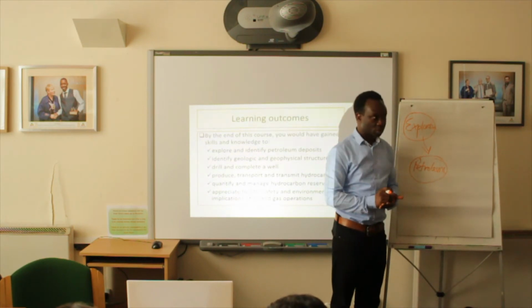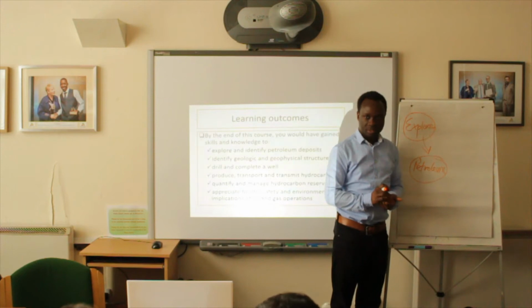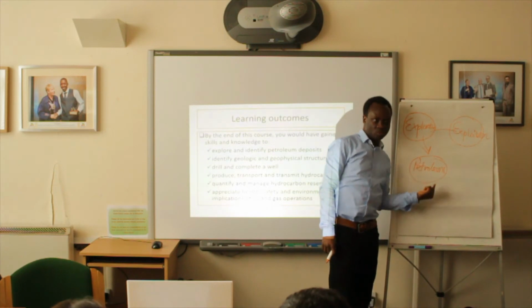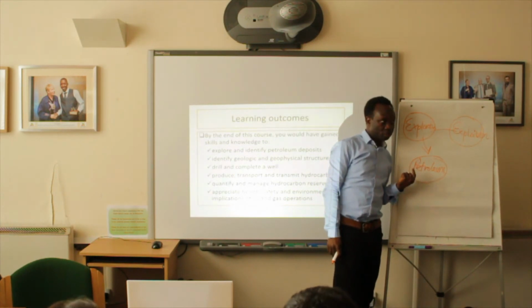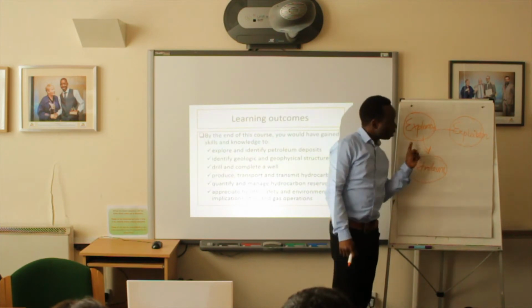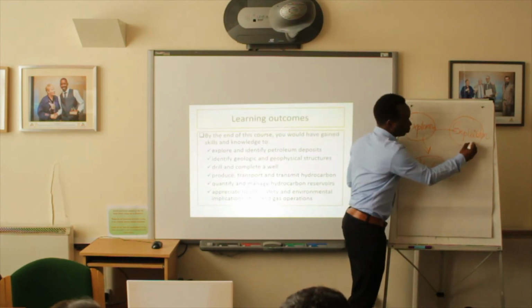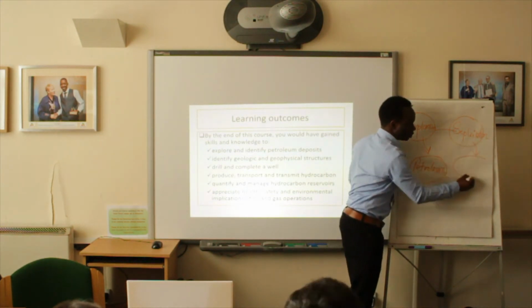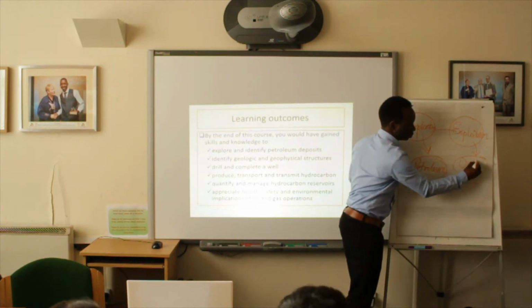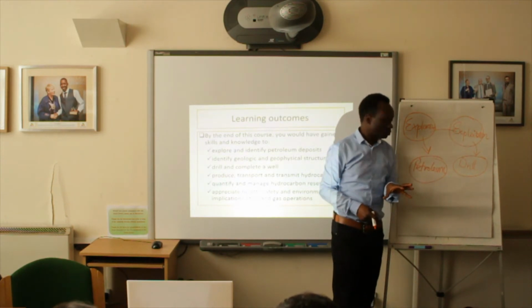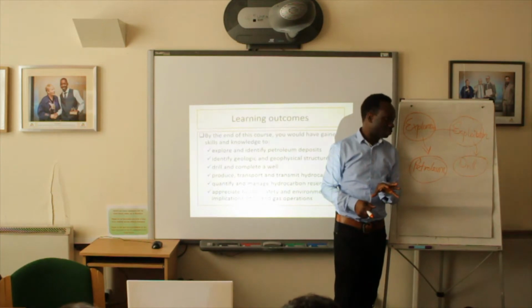The next thing we want to check is, can we exploit? Exploitation, we do the exploration. Within exploration, we're going to be defining what exactly we're looking for. Petroleum, what is it? Once we've done that, then we exploit. In exploitation, what we're basically doing is we're trying to drill. We drill a well in order to confirm the presence of hydrocarbon.